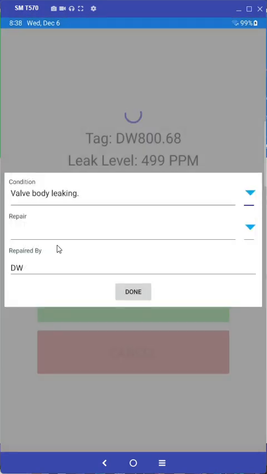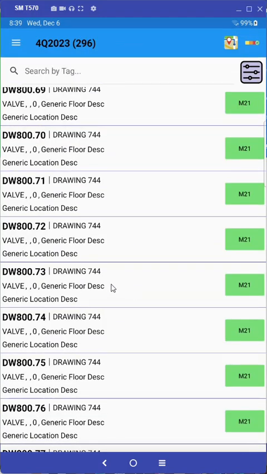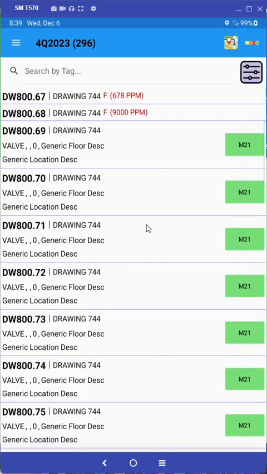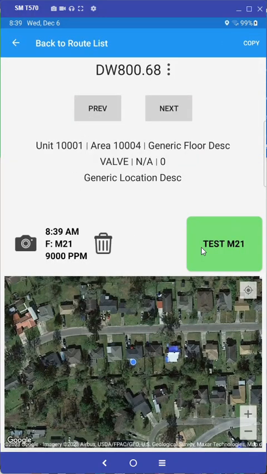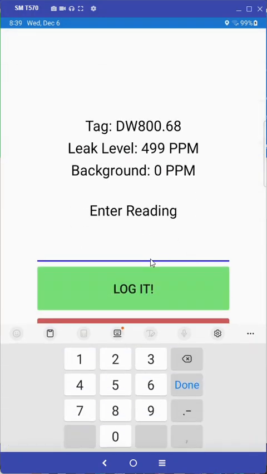You can take your wrench out of your back pocket and tighten up. While you're there, this is like doing first attempts. And go ahead and do done here. And you're going to go back to that component, and you're going to put in your passing reading, whatever it is. Click on this. Maybe you got it down to about an 8.